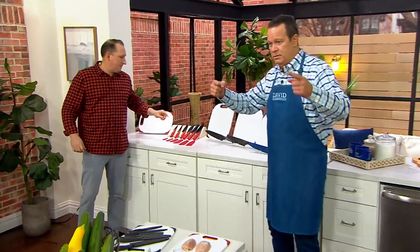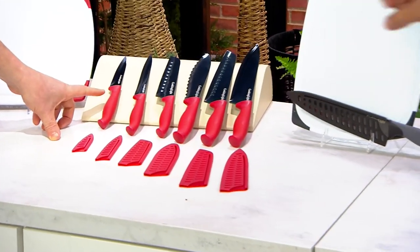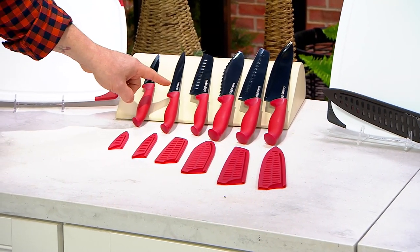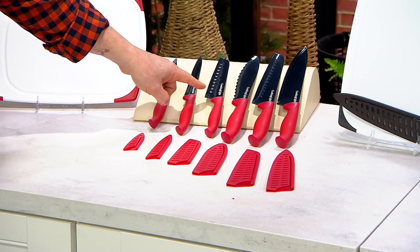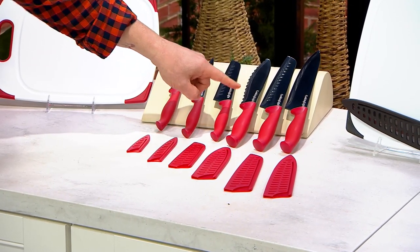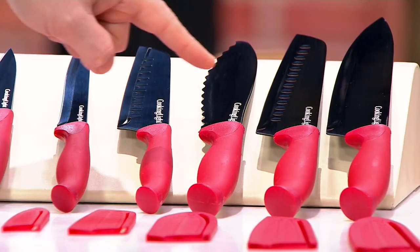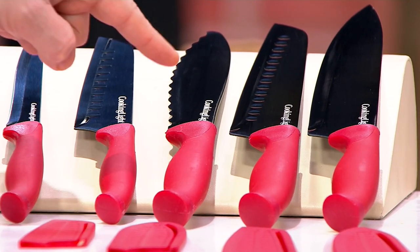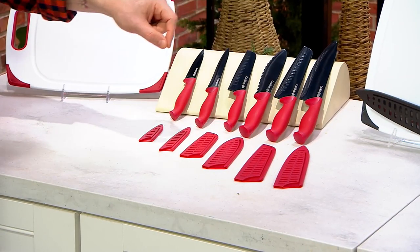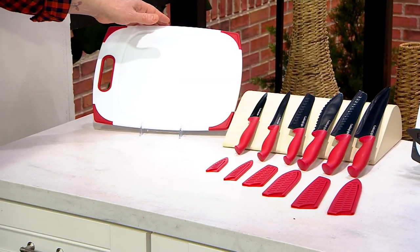The camera moves in and we take you through from smallest to largest. First is a 3-inch paring knife with the sheath. Then you get a 5-inch utility blade — a great meat knife and a great fruit knife. You get a 5-inch santoku knife with scallops on the blade so it doesn't stick to tubers like potatoes. There's a 6-and-a-half inch sandwich knife with a special hollow-ground serrated blade. Next is a 7-inch santoku knife with a tip and scallops on the blade. And finally your 8-inch workhorse chef's knife.